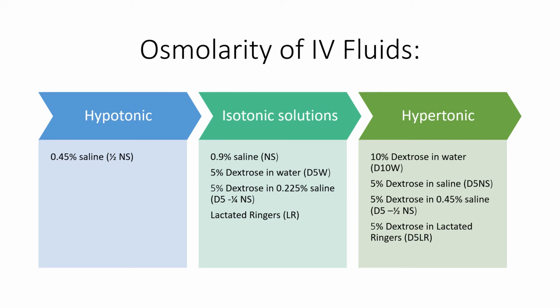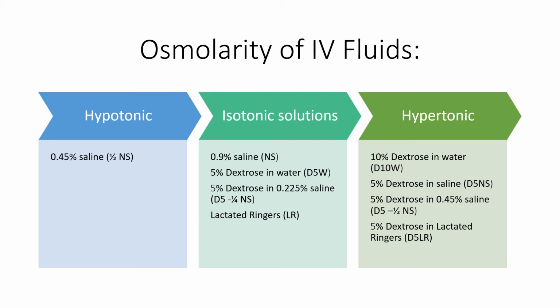Now, when we talk about using fluids, osmolality of IV fluids is also important to know. What type of fluids are what type of solution? So isotonic, meaning being same. So these fluids are very similar to the composition of your blood components. And so it's not going to change any cellular things to cross through.